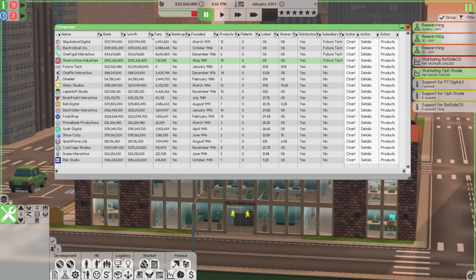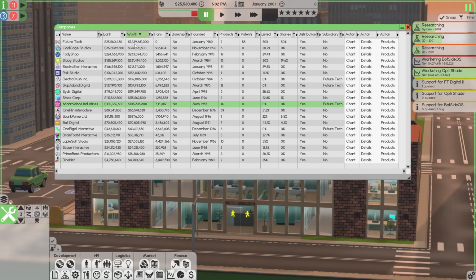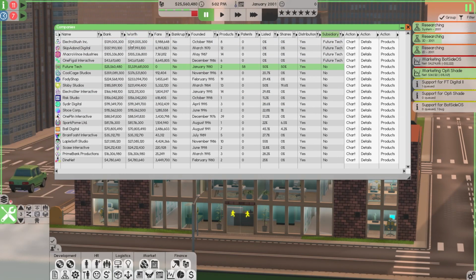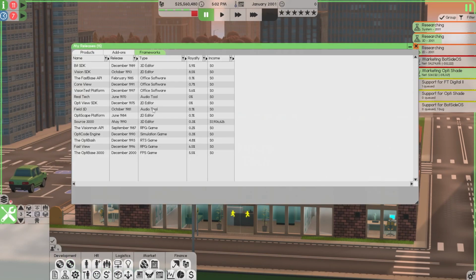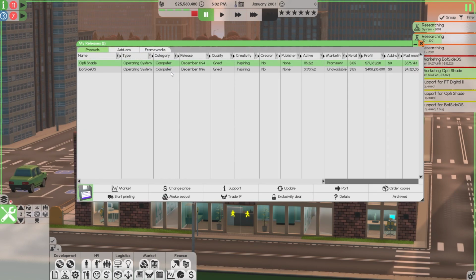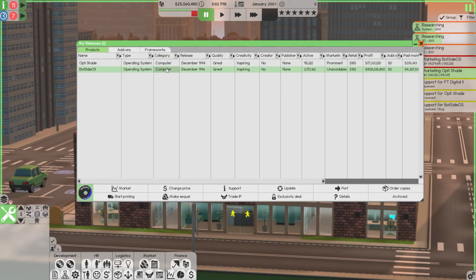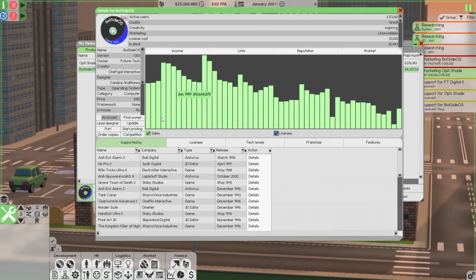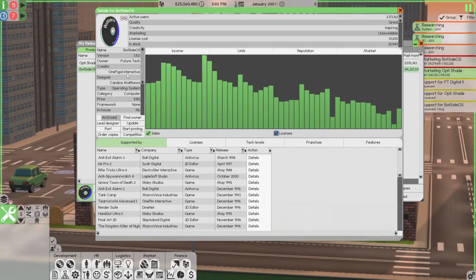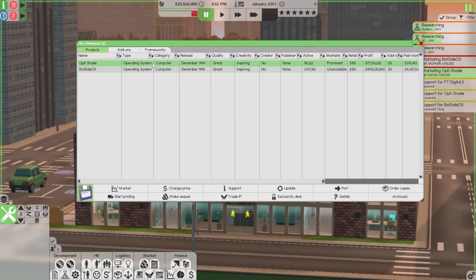And if you go look here, our net worth is 1.3. Future Tech, our subs net worth 139, 137, 105. And our most recent acquired is 43.6. And I believe, if I'm not mistaken, of these two products, one we acquired, you can go to details, and I'll show you who they are. Prime Rift Digital. We acquired this from Prime Rift Digital. And this one we acquired from Frigo Interactive. So this one we got from our subs. And the other one we basically acquired through a trade IP.